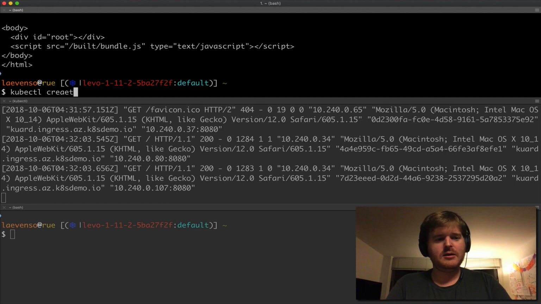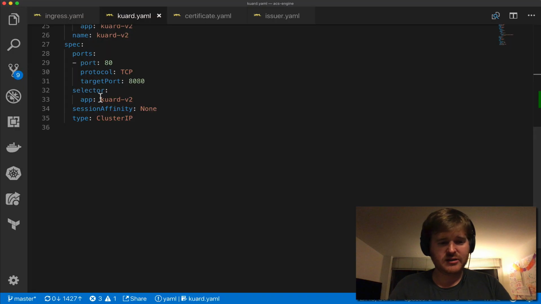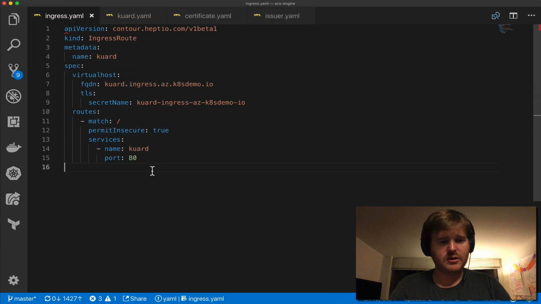kubectl create -f desktop. No, and I'm going to do this. Yep. Okay, so I created v2 and a deployment v2. That's just going to give me something to hinge this off. Right, so it was basically create another service, and I just created v2.